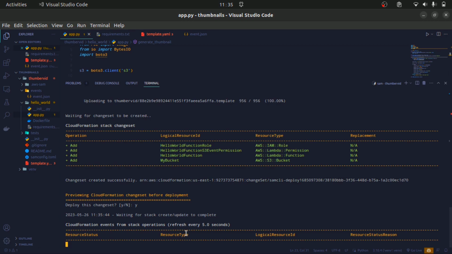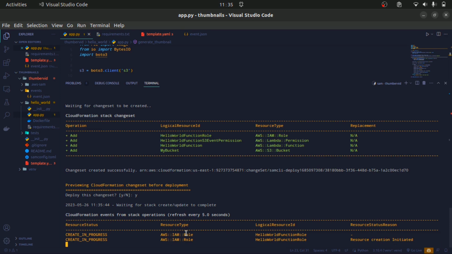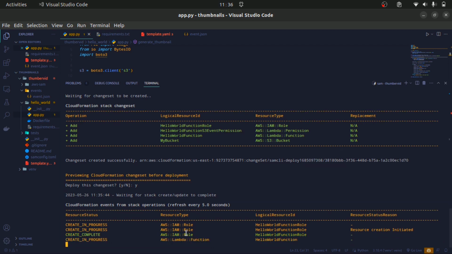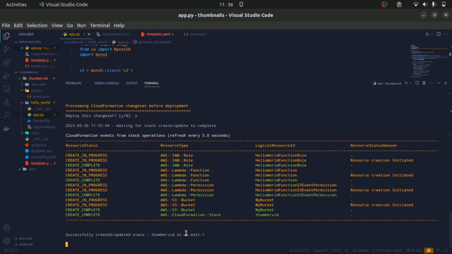So it begins to create the stack, and I don't really want to bore you with every detail as to how the stack is going to be created. So I'm just going to skip the process of the creation of the stack. In case you run into errors, you might need to check Stack Overflow as to what your error is about. But I think based on the things we've done so far, it's easy to follow through and to basically proceed without having errors. So I'm just going to wait.